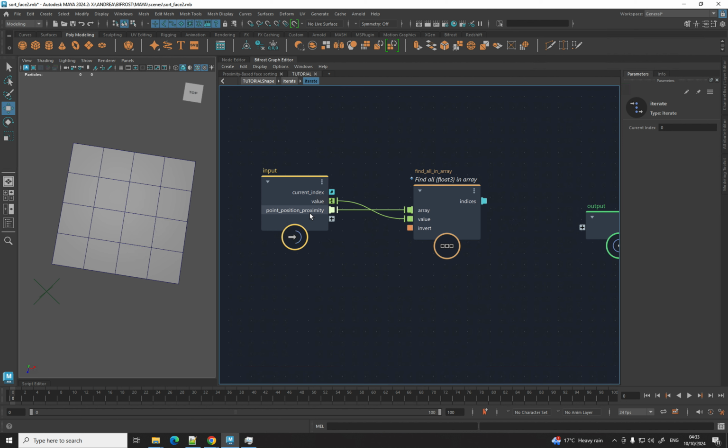This ensures that the vertices are in the right place based on their proximity to the locator.